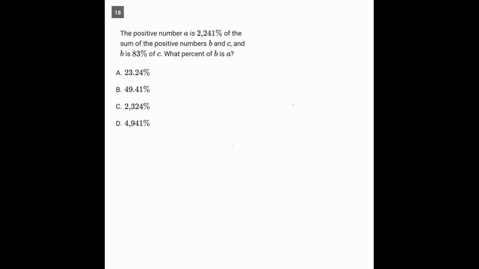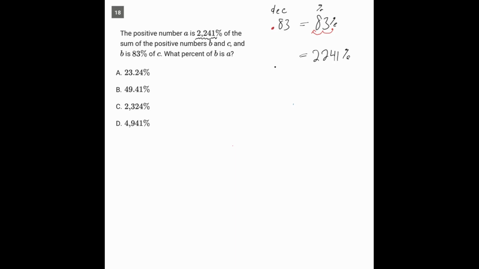Let's start this question by trying to make sense of 2,241% of something. Now, as an example, we can say 83% of something is the same as saying 0.83. So if you have 83% in percent form, then it's 0.83 in decimal form. Spelling that out a little better, we would take the decimal and move it 2 to the left, and it would end up here.